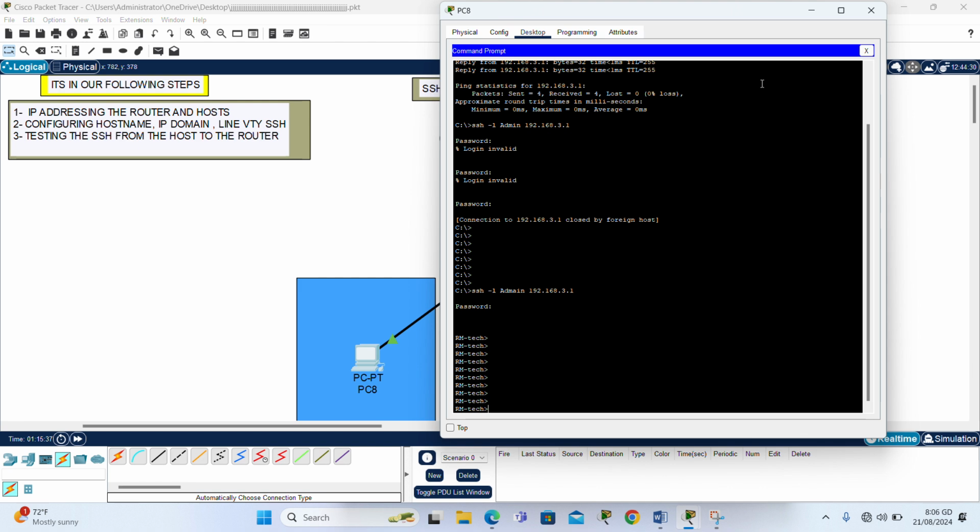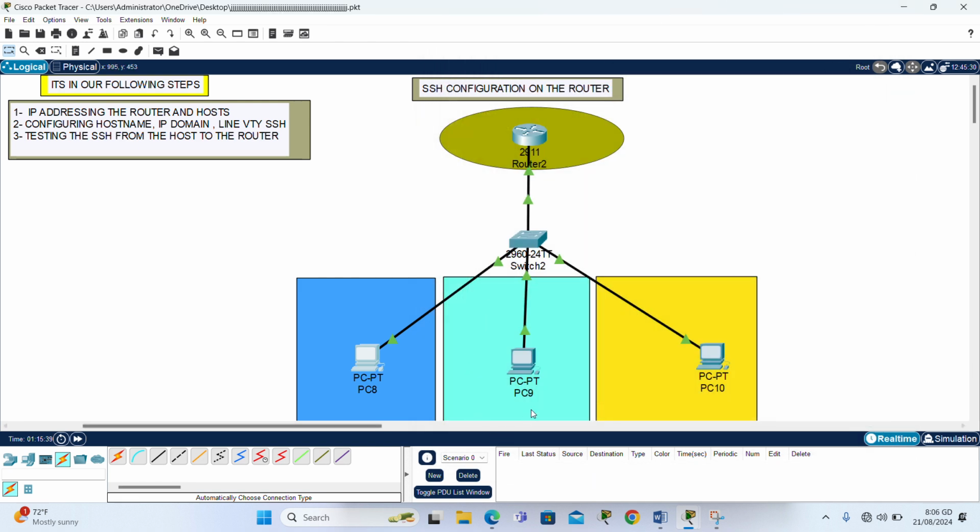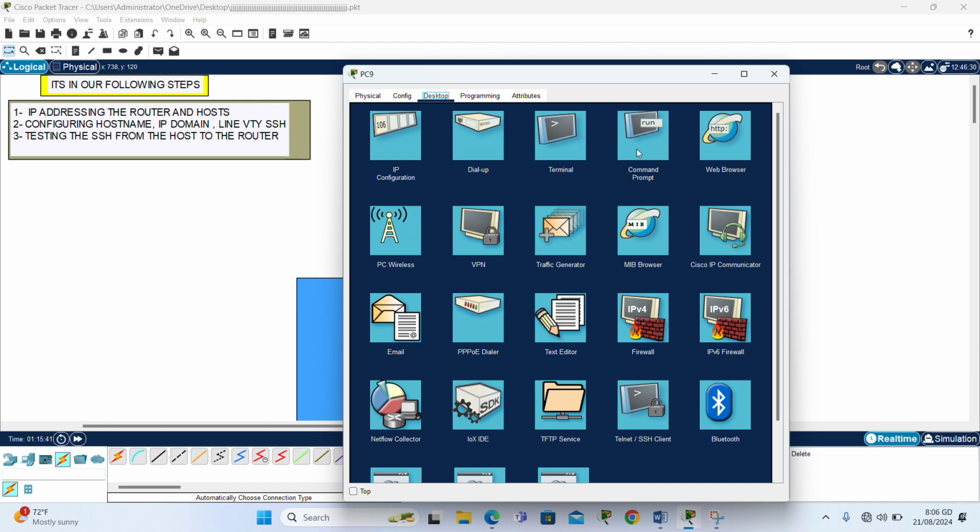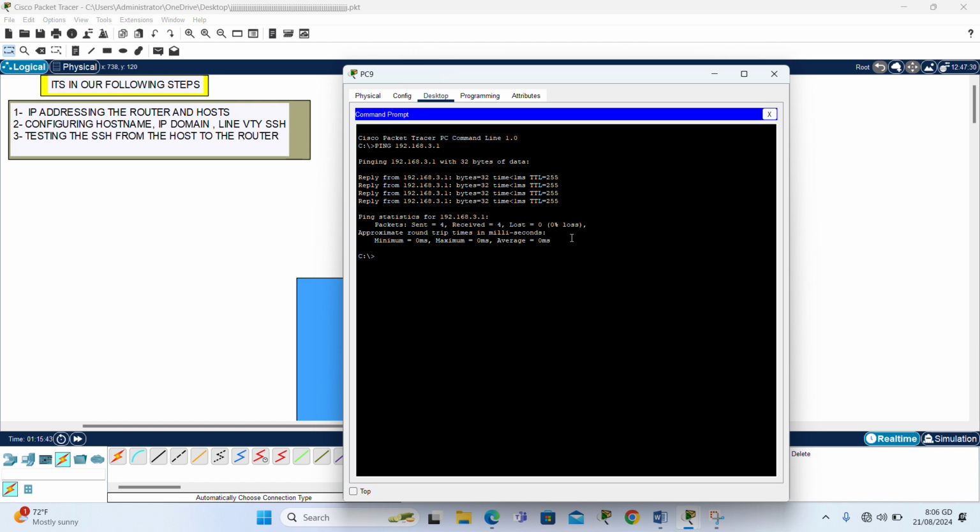So come to this other PC and select CMD, SSH -l. Our username was admin and the IP address of the router is 192.168.3.1.